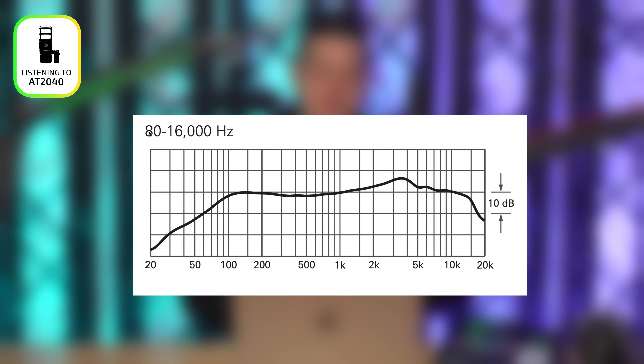Let's take a look at the specs. The Audio-Technica AT2040 is a dynamic XLR microphone with a hyper cardioid polar pattern, so it's a bit narrower and more focused on whoever's speaking into it. It's an end address microphone with a frequency response between 80 Hz and 16 kHz, a sensitivity of minus 53 dB, and max SPL not published. It weighs about 615 grams. The Audio-Technica AT2020 is an XLR condenser microphone, so it requires 48 volts of phantom power from your audio mixer or audio interface.